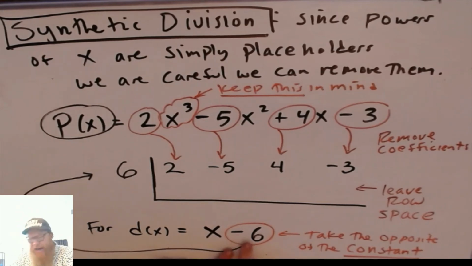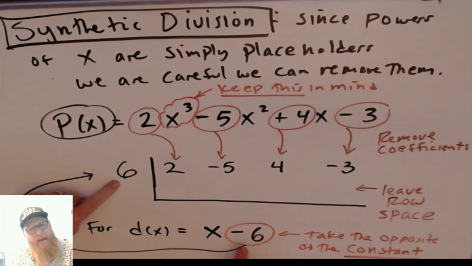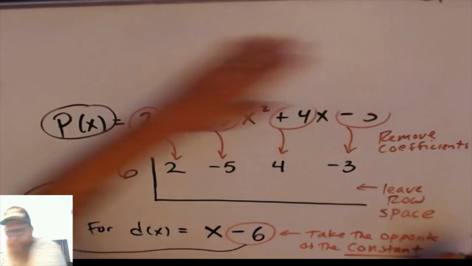Then for the divisor, now the divisor will always be x minus a number or x plus a number. It's a simple divisor, we call that. Simple linear, monic linear, if you really want a fancy name for it. Binomial. It's a monic linear binomial. In other words, it's x plus something or maybe x minus something. It turns out that that's all we're going to be able to do. So just take the opposite of that value. All right? And then now this is your synthetic division algorithm.